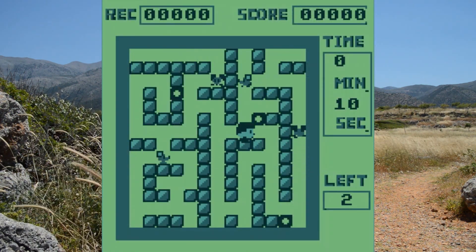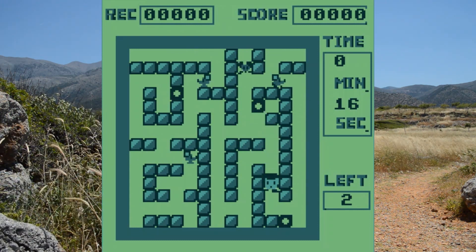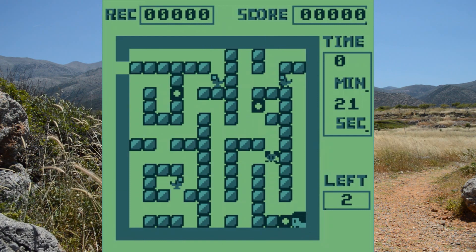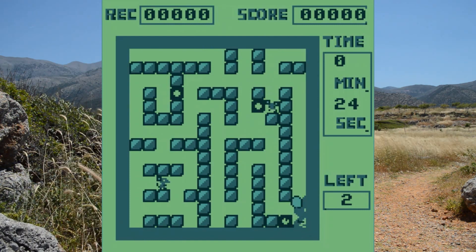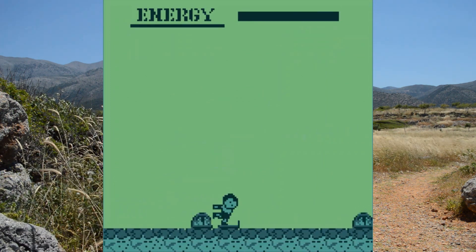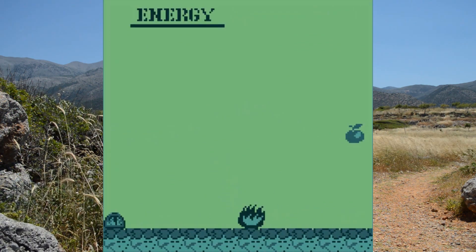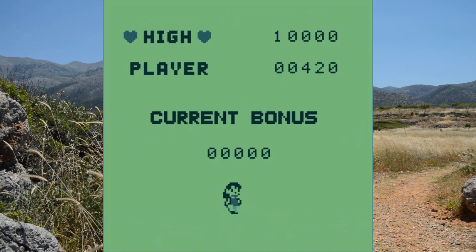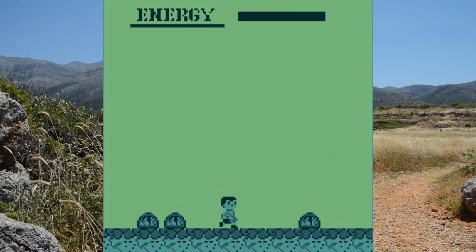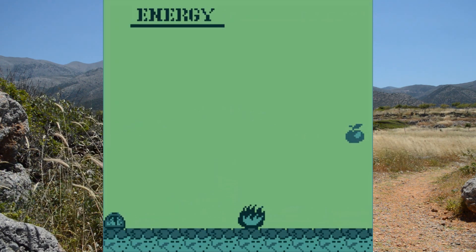Everyone knows that the hottest thing in gaming in the early 90s were mascot platformers. For some reason, the Supervision chose not to attempt to cash in on this craze, as the system offers very little in the way of side scrollers. First we have Hero Kid, which appears to be a complete knockoff of Wonderboy and Adventure Island. The difference is, I cannot get past the first few seconds of gameplay without dying — the controls are so terrible that I cannot manage to get more than a few steps without tripping over every rocky obstacle. Hero Kid appears to be the most dyspraxic gaming mascot of all time.